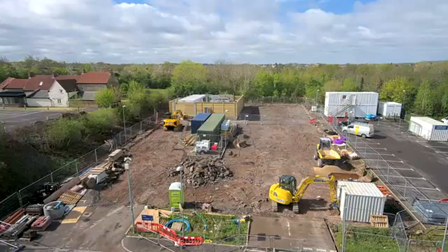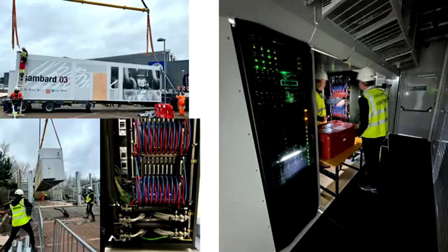This is what the site looked like on Friday last week. So at the back, you have the compound, which is essentially Isambard AI Phase 1, and then Isambard AI Phase 2 will arrive through this summer, and that's going to be in the front of the car park here. This will be a big compound. This is inside the compound itself. So actually the data center which holds Isambard AI is a modular one. It's a shipping container, and you can see it here on the back of a truck as it was being winched into site in the middle of March.